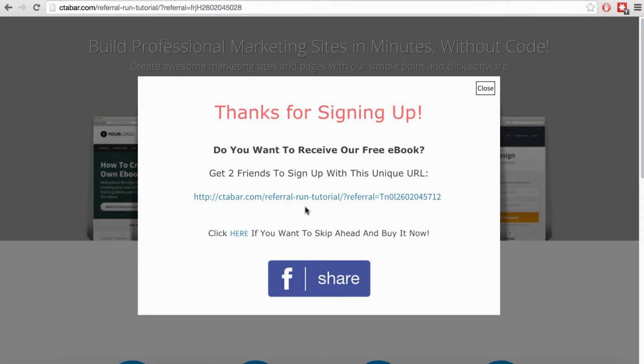So for that second person who just opted in off somebody else's referral link, they have their own unique referral link, which they can now pass on to their friends, and they can also share it using the Facebook share button. So you can already start to see what type of exponential growth you can get, because as soon as you start getting people that are trying to go for that referral amount that they need, in this case 2 or 3 or whatever you might want, every person that they refer is also going to get their own unique referral URL, and they're going to want to pass that on to their friends so they can get the reward for those referrals also. Okay, now I'm just going to close this window.